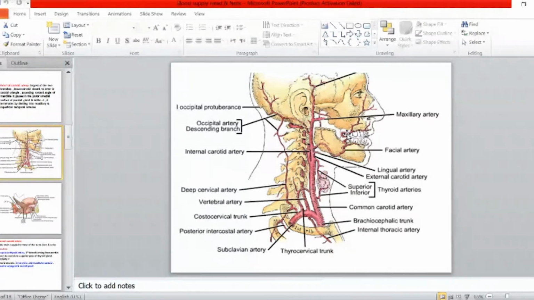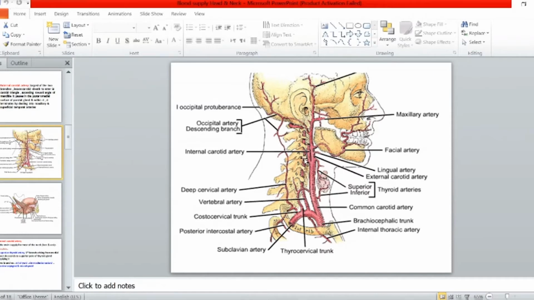Now next, from the posterior aspect of the external carotid artery, which is not seen, it gives rise to another branch which is called the ascending pharyngeal artery. The ascending pharyngeal artery, from its name, is the main supply for the pharynx. We have studied it with the pharynx. It ascends upward to pass above the superior constrictor muscle and then enters inside the pharynx. It gives rise to a branch for the palatine tonsil and for the supply of the soft palate.